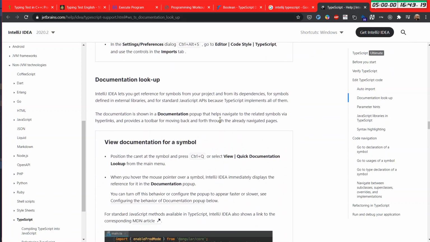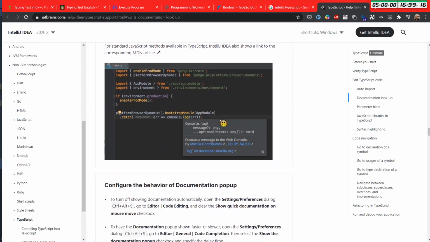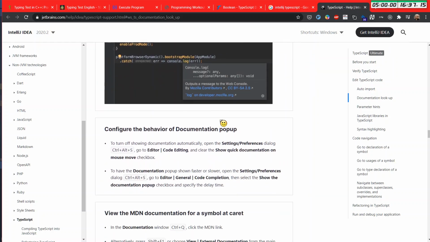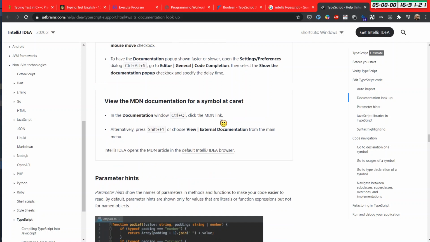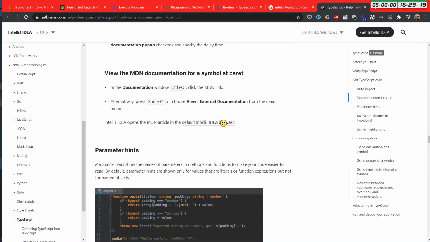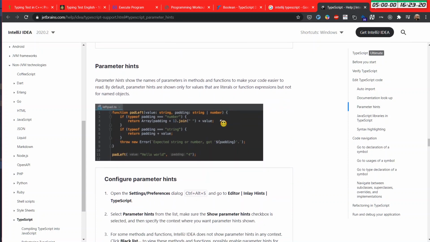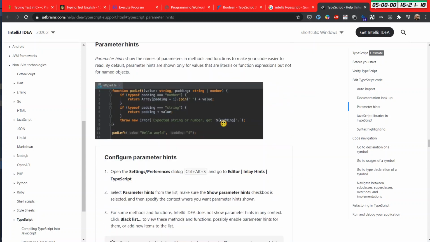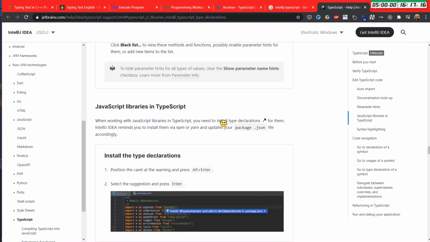Documentation lookup. Control Q. I can confirm MDN documentation. Parameter hints. JavaScript libraries and TypeScript.